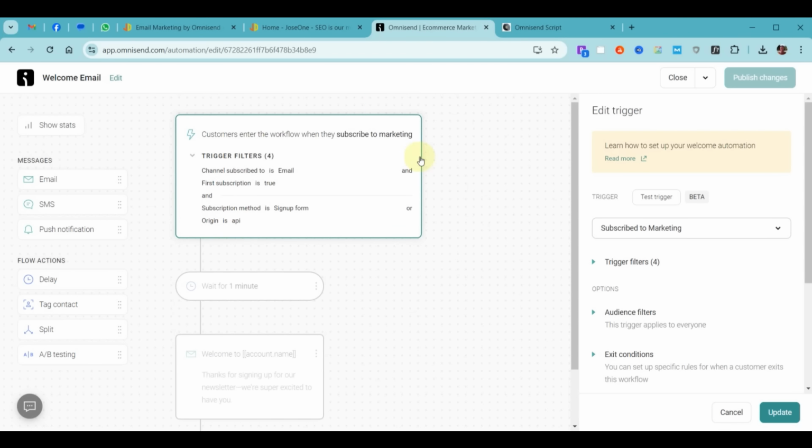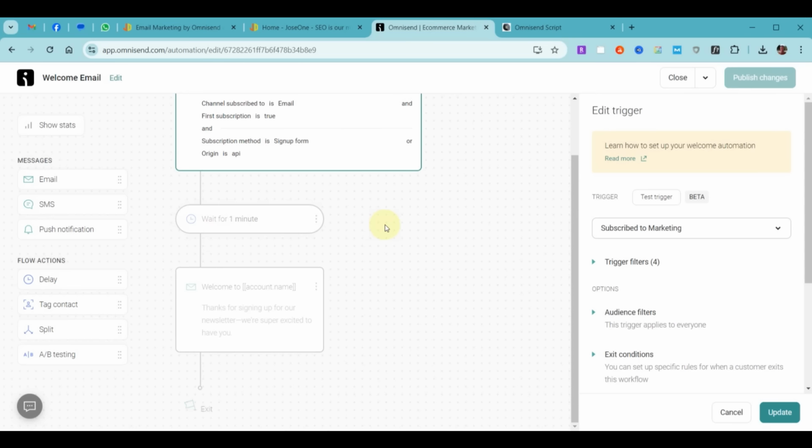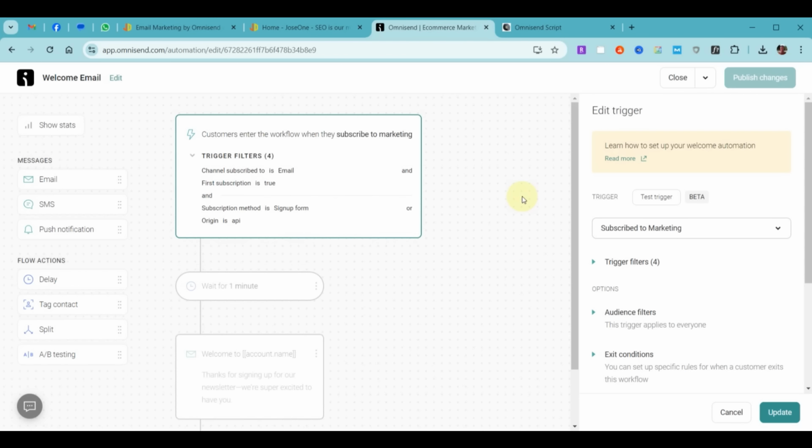So first we need a trigger. When is this going to happen? Meaning, what are the conditions where this workflow actually gets activated? And then there's a delay for 1 minute, and then it's going to send a welcome email, and then it exits. So this is a very simple workflow. So to proceed, we first need to understand what triggers are, or what these triggers are, and how they apply to us. So what we're going to do is walk through exactly what's happening here, and it follows in this window what is going on. So notice this is the trigger box.